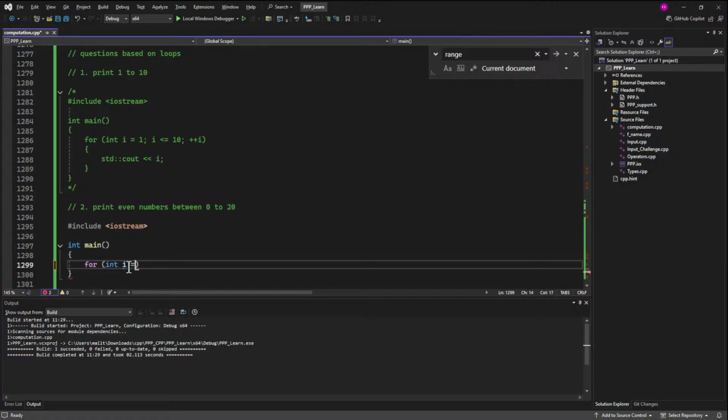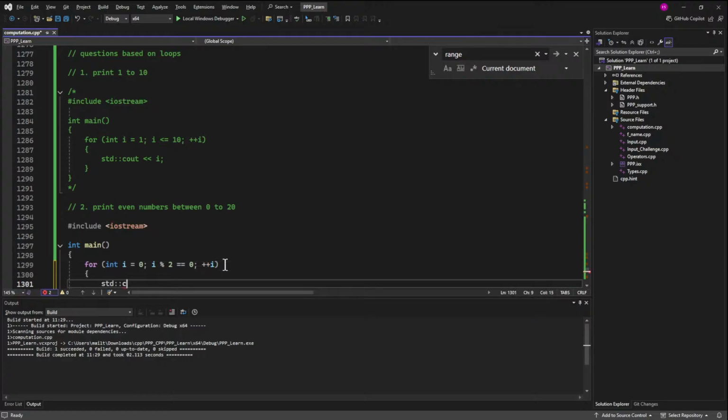For int i equals 0, i percent 2 is equal to 0 as the condition, then plus plus i, and std::cout.